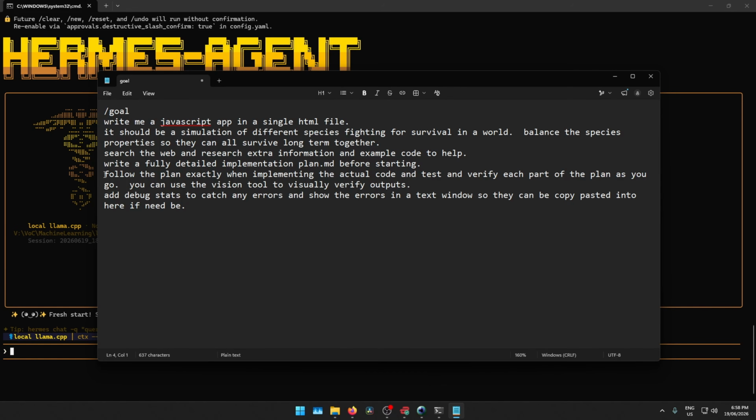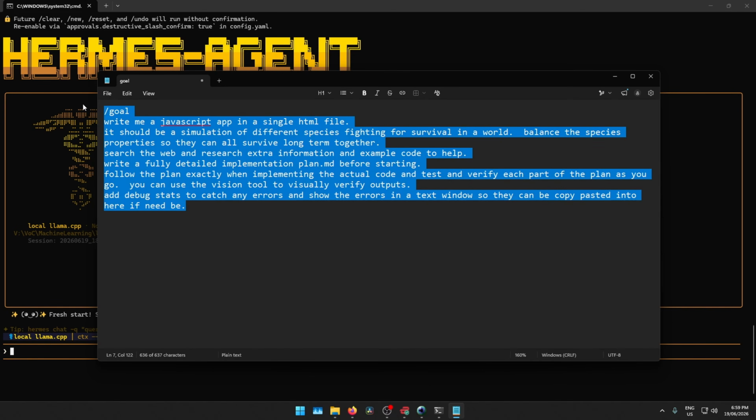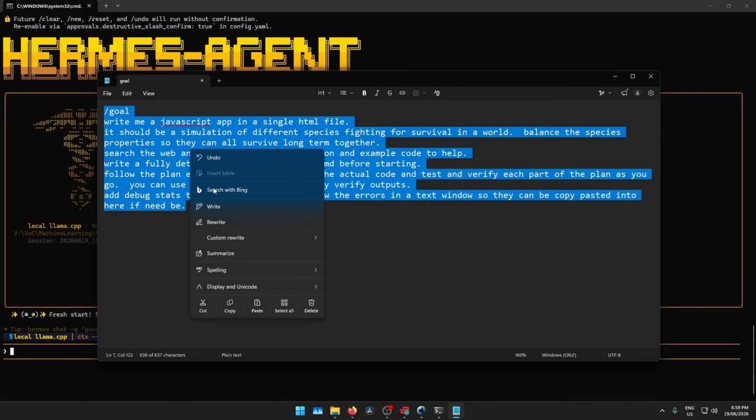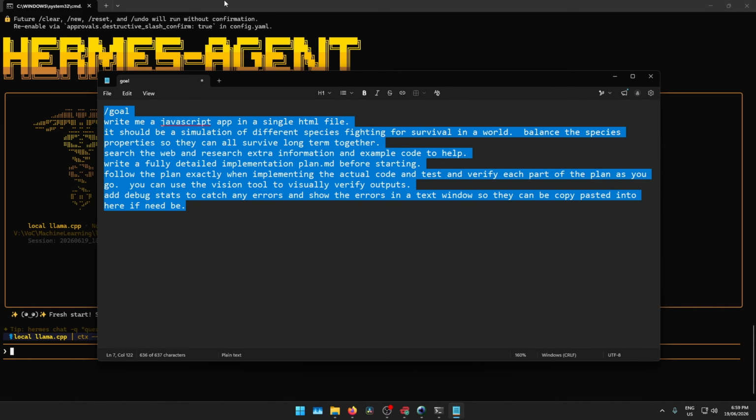Rather than just saying, I ran the app and it hung, you can say, okay, I ran the app and it gave these error messages, which will help it find the actual problems and fix them. And so that's the current template that I'm using for my vibe coding. So let's copy that into Hermes and let that run and see what it gives us.